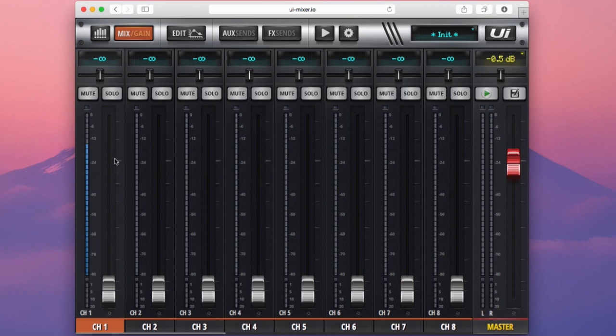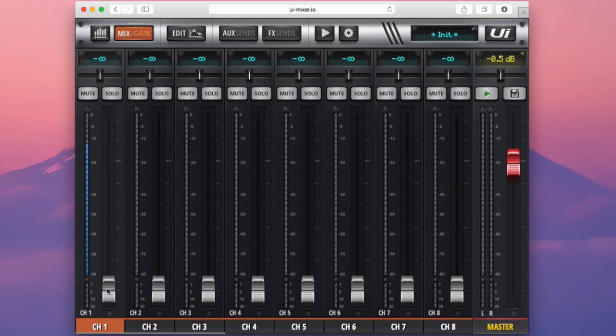For demonstration purposes, I am sending a tone generator into channel 1 of our UI series console. You can see here that channel 1 is displaying this blue meter. A blue meter is our PFL level or pre-fade level. This meter is taken just after the gain control of our console, but before our processing channel. This means we can see how the signal is reacting going into the console. If it was up here and peaking, we could tell that our input level is set too high.